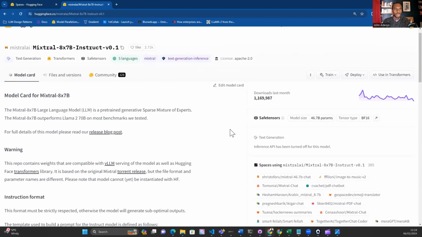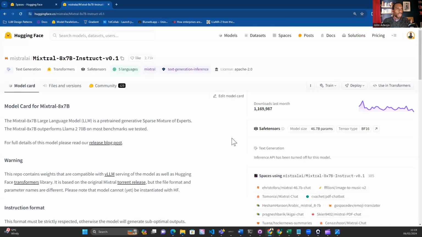On the model card, you can also see the number of downloads that the model has had. So it gives you an idea of the popularity of that model. You can see which models are trending and which ones people tend to use. All in all, it's a really useful way of being able to work with open source models.